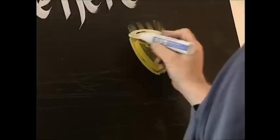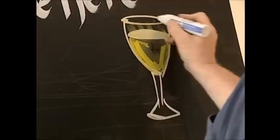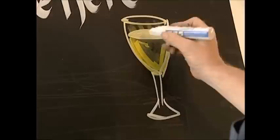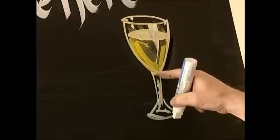Then all we need to do is put the outline of the glass at the top, and the best bit next is to put the reflection on the surface of the glass. And then we can black that little piece out there just to tidy it up. And to help it on its way, I would just put a few more reflections in there. And there's probably a little black nick under there.